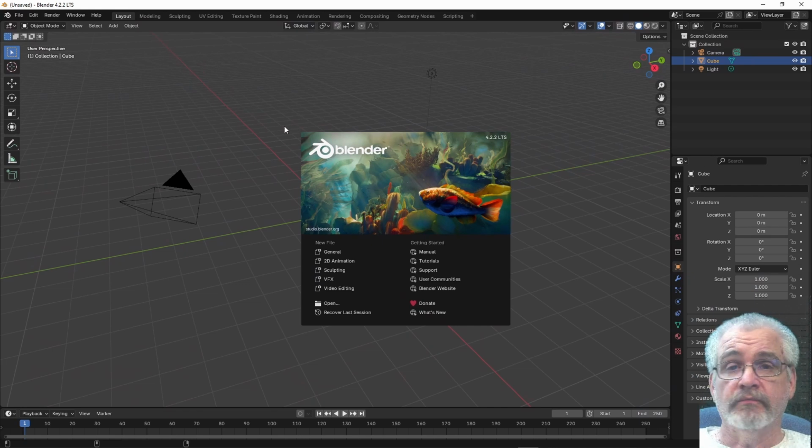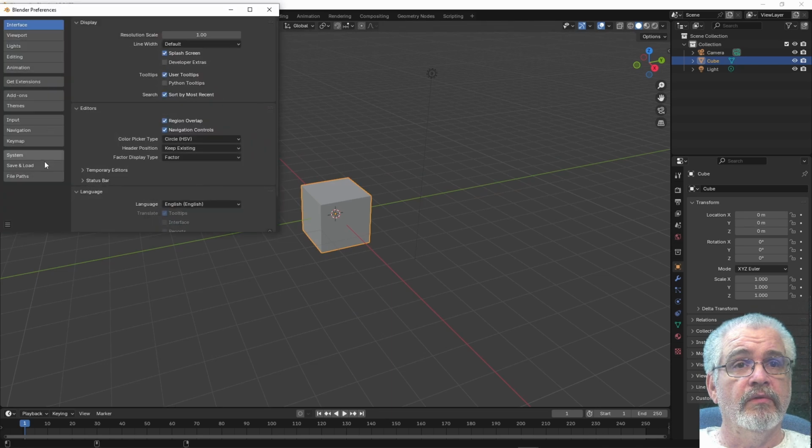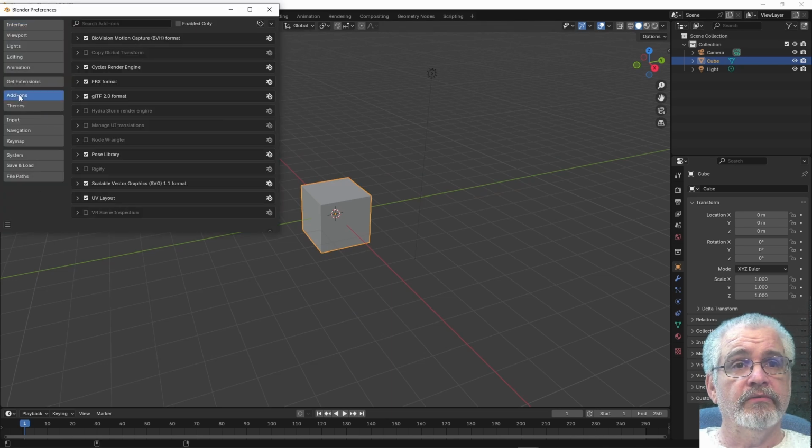From here, we'll go into our preferences and add-ons. We can add one of these add-ons, obviously, but let's add one that is on our drive. I've downloaded a version of SketchUp to Blender, which I need because I'm moving all of my old files over into Blender. And so we're going to install from disk.